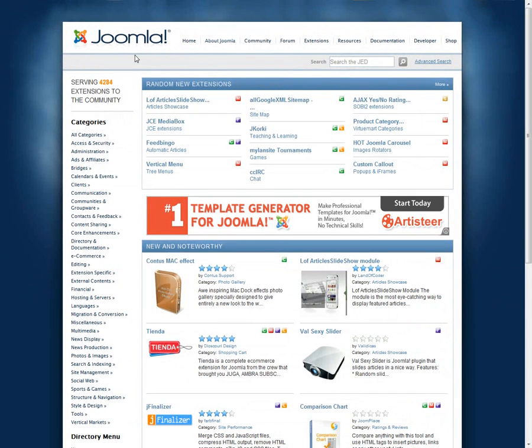The other major site is extensions.joomla.org, where you can get any custom extensions, components, modules, plugins. There are about 4,000 of them right now, and that grows just about every day. They're all categorized alphabetically, so you can narrow your search in case you know what kind of thing you want, like a security component or something like that.